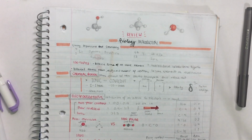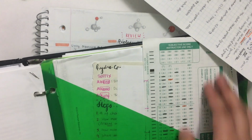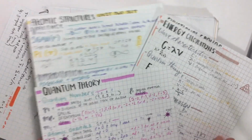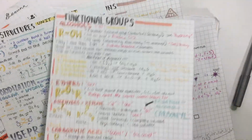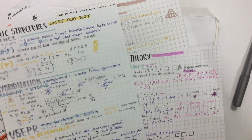I will also show you how I study, I guess. So disorganized, I know. That's my whole life. Fun fact, this is how I kind of study. On each unit test or chapter end test, I would make a quote-unquote cheat sheet. I won't actually cheat off them. It's just to test my knowledge. If I'm just standing up, I'll read through all the information, and it's all on one sheet for one test. So these are functional groups.